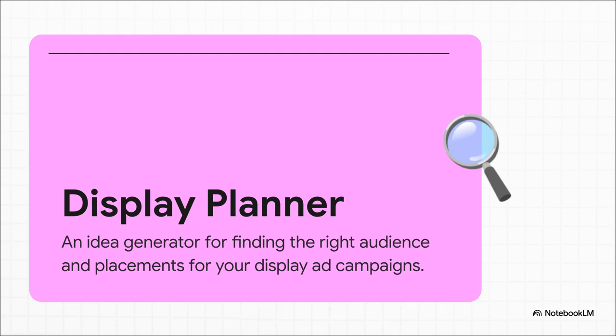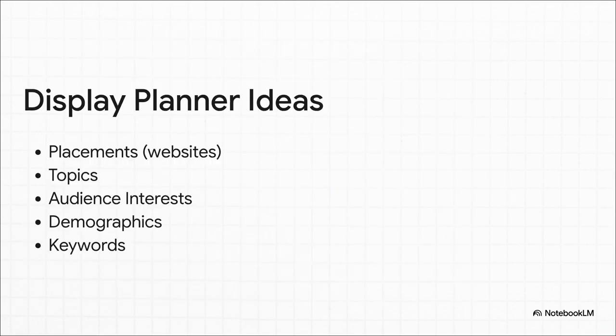But search ads, that's only one piece of the puzzle. What about all those visual ads you see across the web? Well, that's where the display planner comes in. It helps us shift our focus from what people are searching for to who they are and where they spend their time online. This is how you can zero in on your perfect customer. Instead of just blasting your ad everywhere, you can target specific websites, focus on people who are interested in certain topics, and even narrow it down by demographics. It's all about putting the right visual message in front of the right person at the absolute perfect moment.